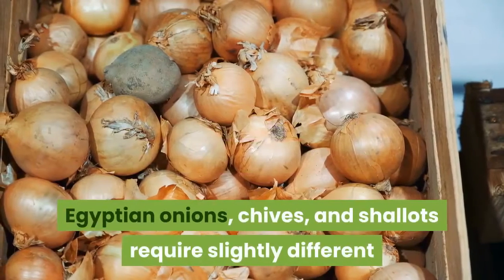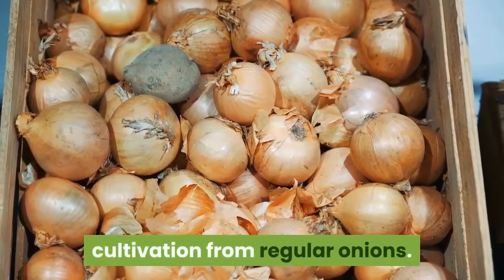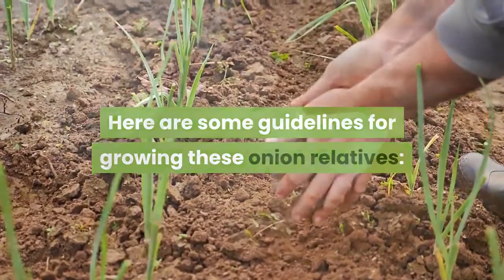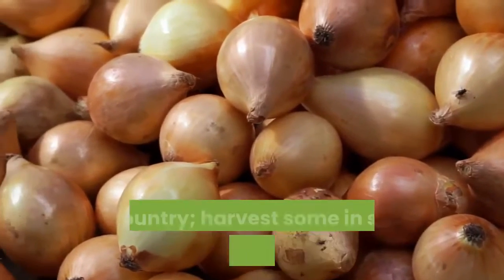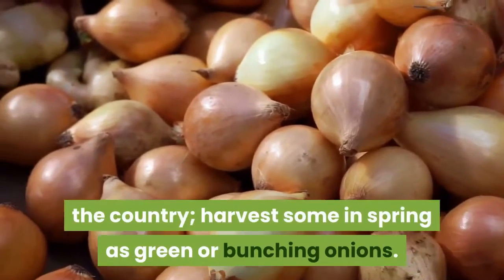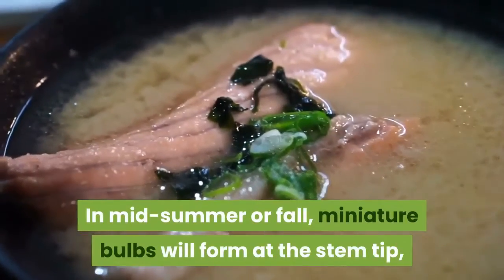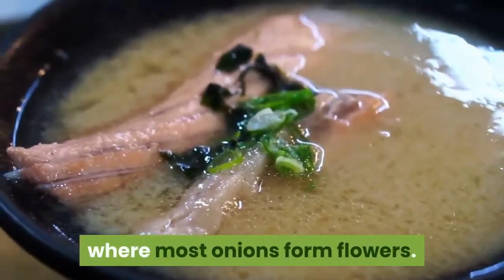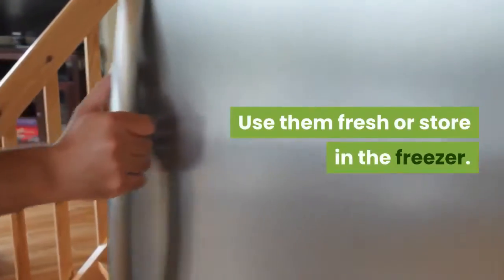Egyptian onions, chives, and shallots require slightly different cultivation from regular onions. Here are some guidelines for growing these onion relatives. Egyptian onions. Plant Egyptian onions in fall throughout the country. Harvest some in spring as green or bunching onions. In midsummer or fall, miniature bulbs will form at the stem tip, where most onions form flowers. Pick these tiny bulbs when the tops begin to wilt and dry. Use them fresh or store in the freezer.